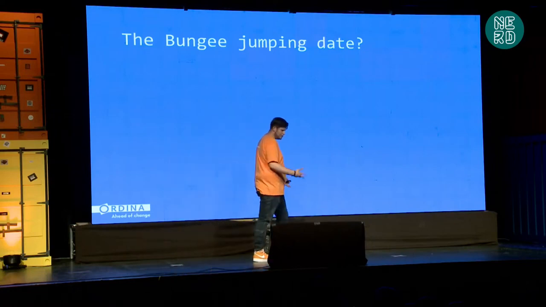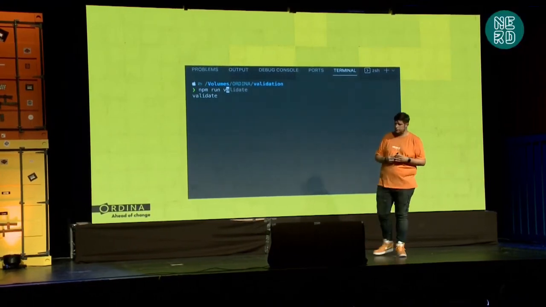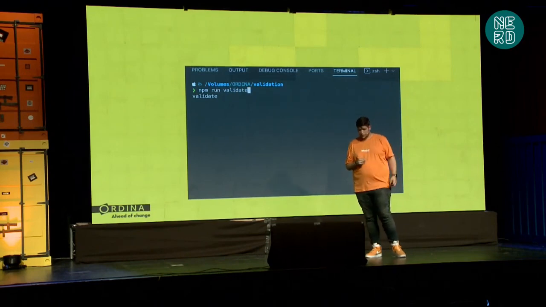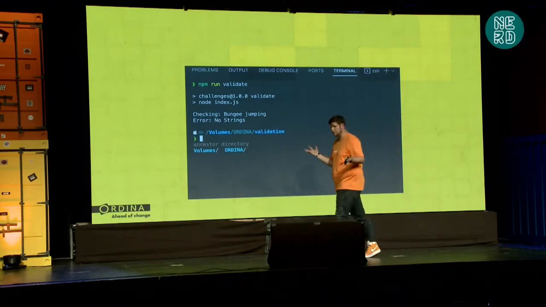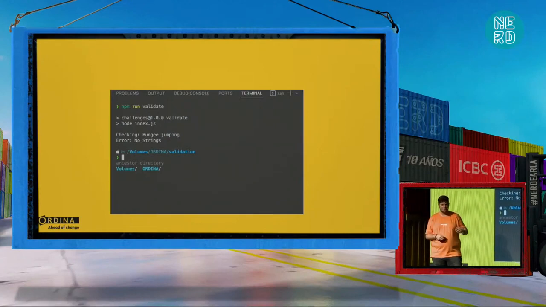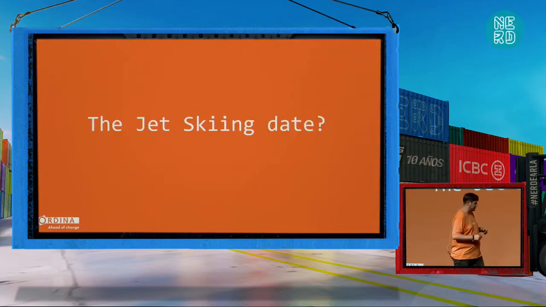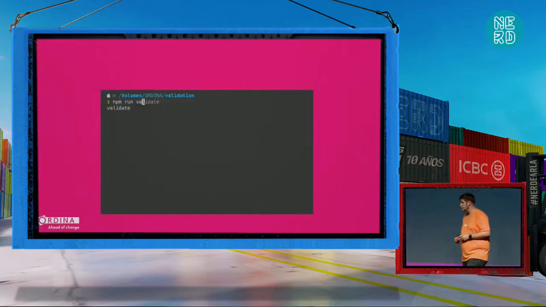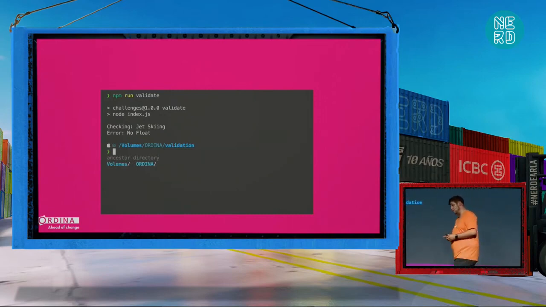So how did Fiona think about the bungee jumping date? So again, the same validation function, and when we run it, we're going to see if this does a bit of a better job. She's checking the bungee jumping, but she did not want any strings on the date, and being a bungee, a bit of an elastic string, that was also not a possibility. So this also failed the validation. Then, I think third was the jet skiing date. So let's see how that one went. So again, run the same validation function and see if it indeed was a match. So this unfortunately was no match at all because she did not want any floats in her data.